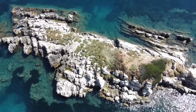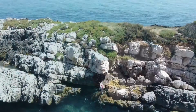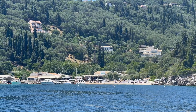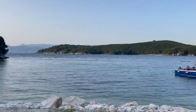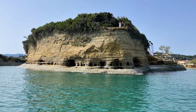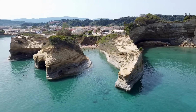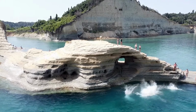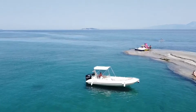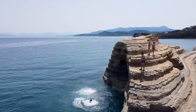That's a little island we found off the northeast coast. This is Agni Beach, which had a couple of great restaurants. My favourite was called Tula's. This wonderful rock formation is called the Canal d'Amor in Sidari. And here's a nearby cliff you can throw yourself off, though if you're over 50 I'd advise against. I spent the next 3 days in screaming pain with my head at 90 degrees to my feet.